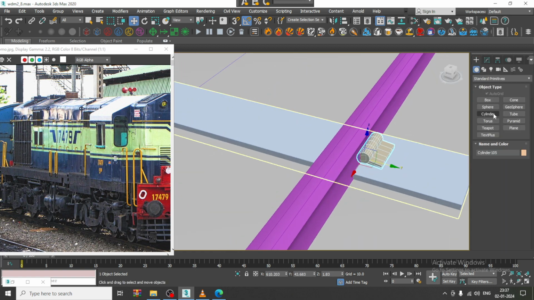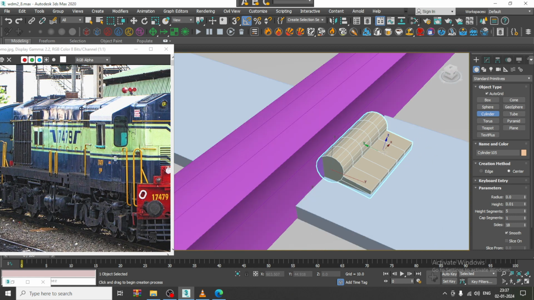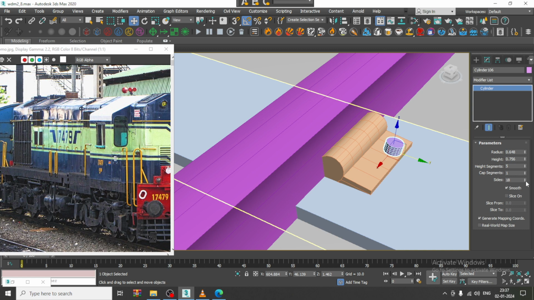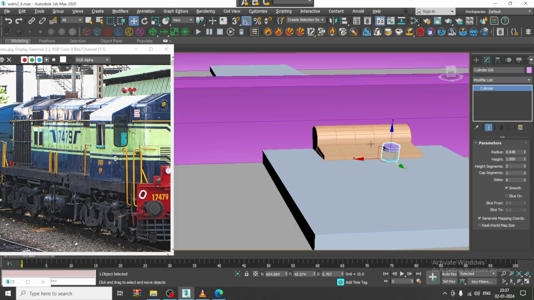Again I'll take a cylinder, drag a cylinder, reduce its sides, increase its height, and drag it like this.